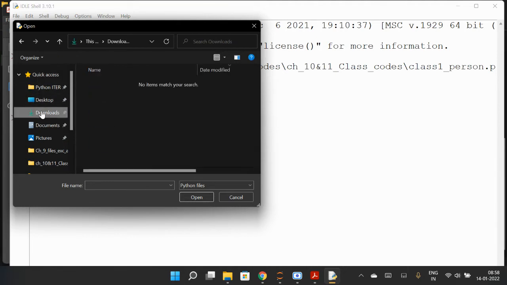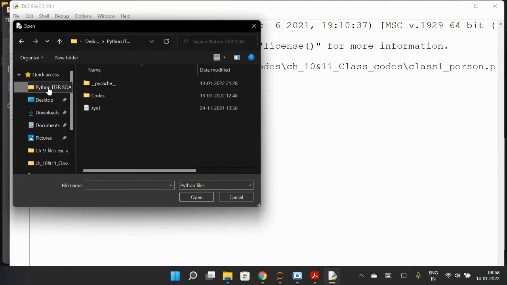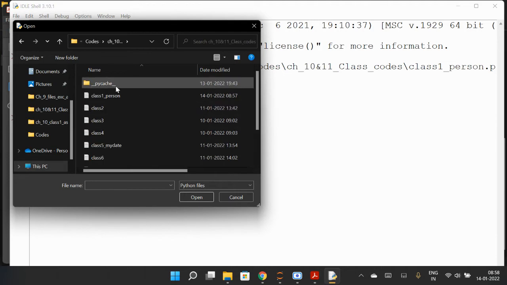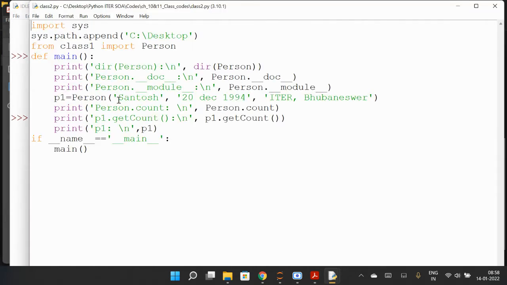So I would say everyone must write these two programs because they will be used. So how will you do that? Class 2 was that we were importing, and the name of the file was class 1, but I changed the name, so it will not find it, and I changed the location also, so I have to update it.